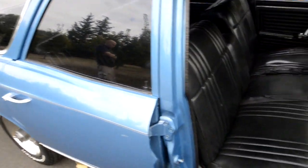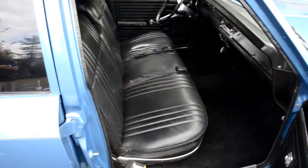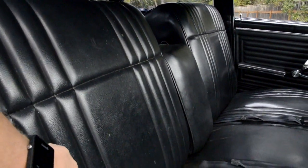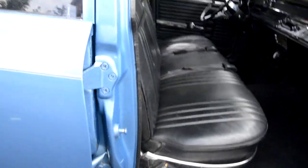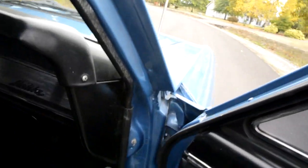It's been used. You can see a few little spots and a little bit of wear, but nothing where you're going to reupholster it or anything. You can see just a couple little spots here. I don't know exactly what those are, but you can see the dash. It's real nice. Steering wheel's in great shape. You can see the jambs, very clean. Inside this jamb here.